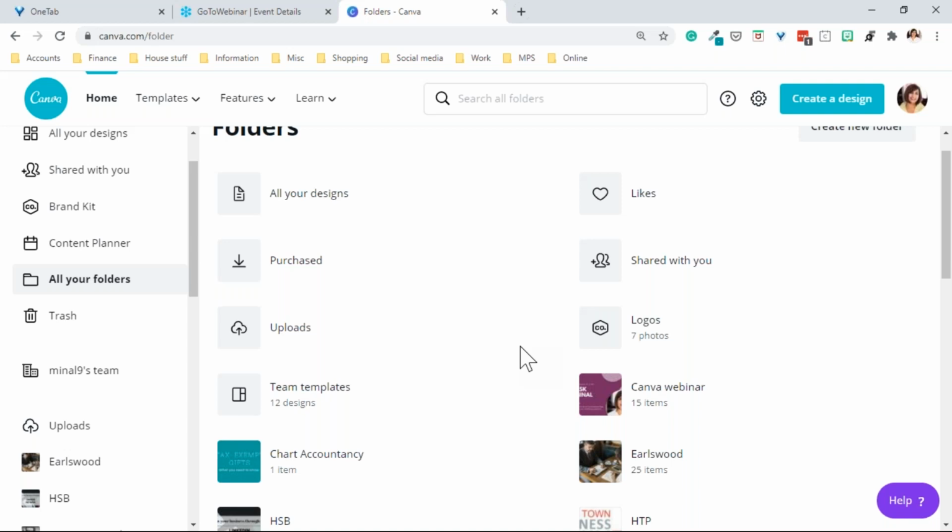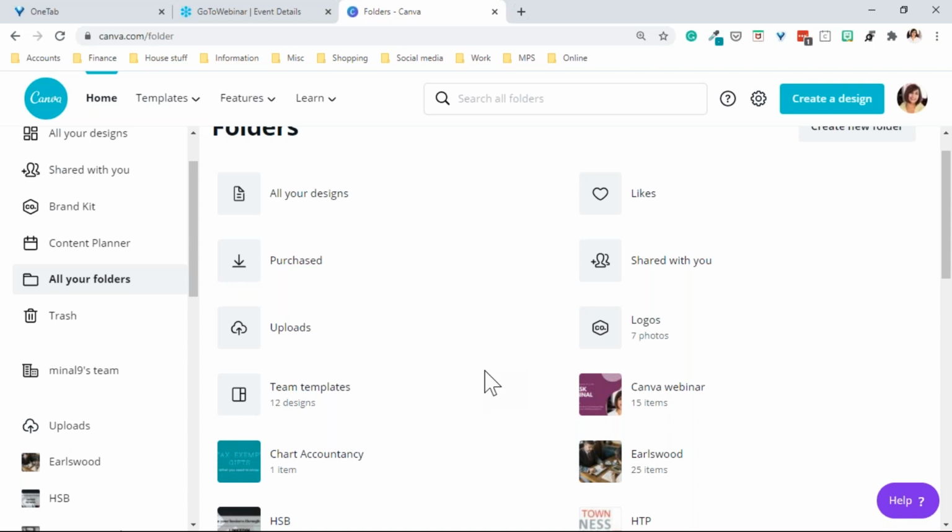So every year I'll create a nice Christmas card with his experience in it so that he gets something to open on Christmas Day. So everything is organized in folders, and you can see that I've also got a logos folder, which means that I can get to my logos really easily. So it's a really good idea to organize your Canva account into folders.